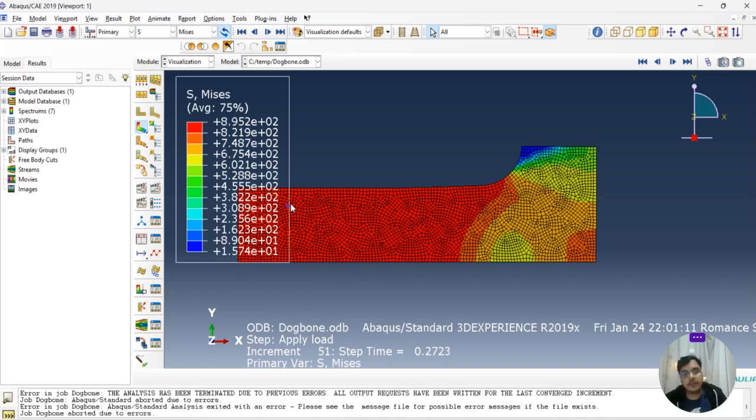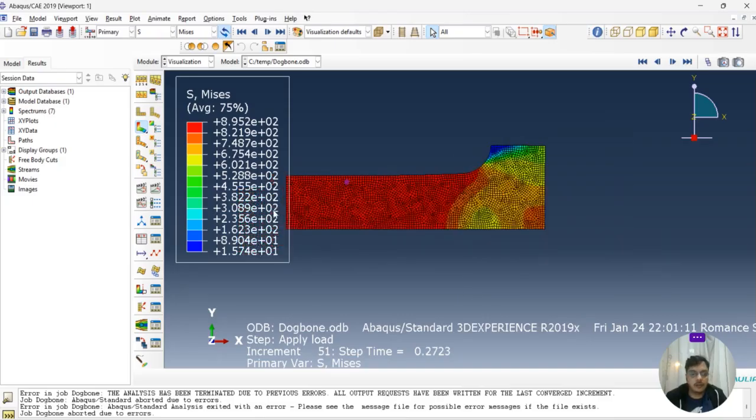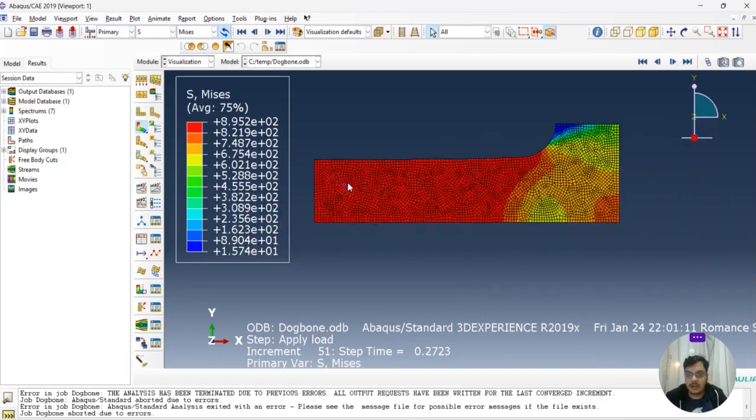So that's why at 27 percent of the load I got an equilibrium state, and it's not going to increase any more. We have to understand that whatever we have defined is what we get. So this analysis is all okay, everything is fine, and we don't need any other iteration for it.